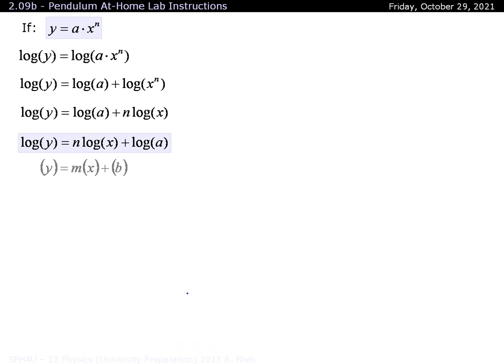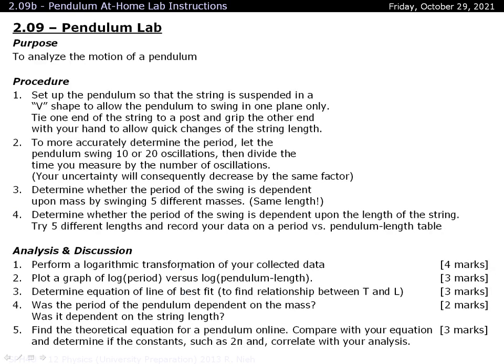So I'll just show you the lab instructions and then I'll let you off to the races. So when you play with a pendulum, one of the problems is that when you let it pendulate, it may end up orbiting because you didn't release it very well. So as it swings back and forth, it just starts going around in a circle. And you will try your best to make it swing in just one dimension. One good hack to make it possible, especially if you're doing this lab by yourself, is to just take two dining room tables, place them 10 to end. Then you'll attach a string from the tops of both chairs. Then you place a mass.